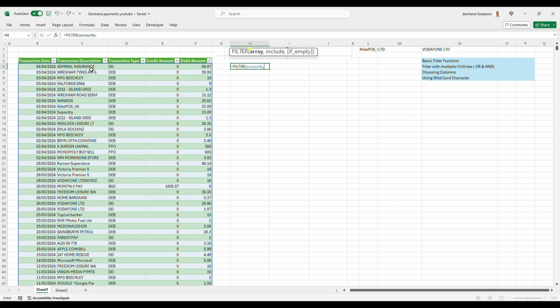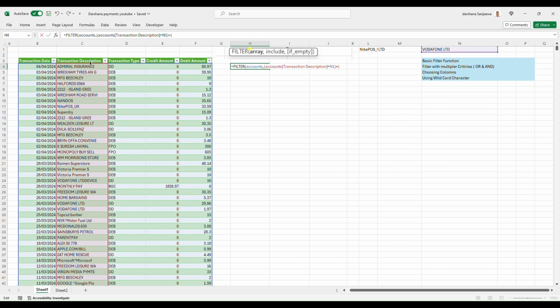So all the information is in the C column. I'm gonna select the column. I'm gonna tell the function I need to use Vodafone. Since it is two arguments, I need to make sure I put brackets around each. Then this time the OR argument is symbolized with the plus mark. And I'm gonna begin with another bracket.